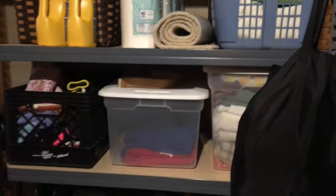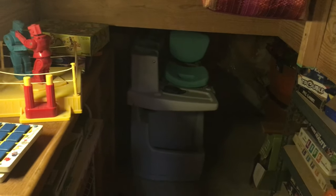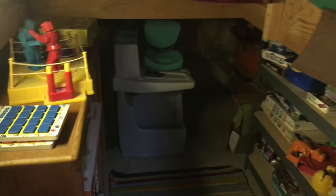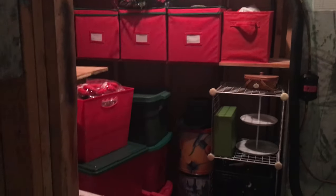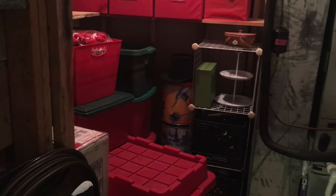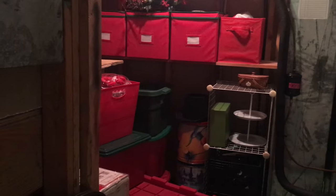So really, a lot of the stuff up here is organized, just needs to be gone through a little bit. We have our dry storage. There are some games down here. And this little tyke's desk is on its way out. That's literally just where it's been being stored for the moment. And over here is not something that I'm gonna mess with, but that's where all my Christmas stuff gets stored. And I can link a Christmas video where I took down all my Christmas stuff and put it away if you're interested in seeing that type of organization.